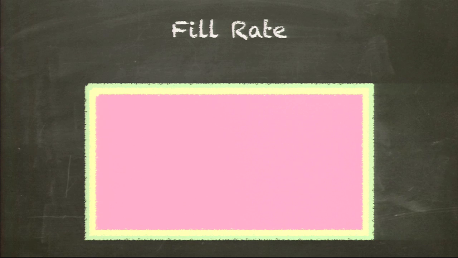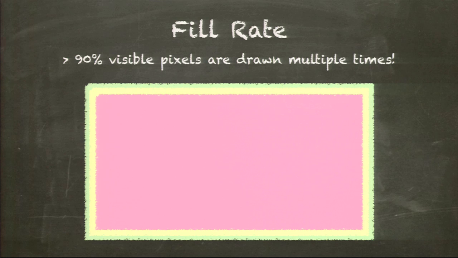Why did I spend all that time drawing the other stuff that was behind it? Well, I've got my little chalky edge, so I had to draw some of it behind there, but there's a lot of pixels that I'm touching over and over again. In fact, more than 90% of all the visible pixels that you see here are being drawn multiple times, 3 times in fact. So when you have a certain fill rate, I'm abusing the fill rate right now, right? I am cutting to a third what the graphics card is able to physically draw. No matter how fast the rest of my algorithms are, I'm cutting to a third what the thing is able to do. So obviously you're going to want to try to improve your fill rate.